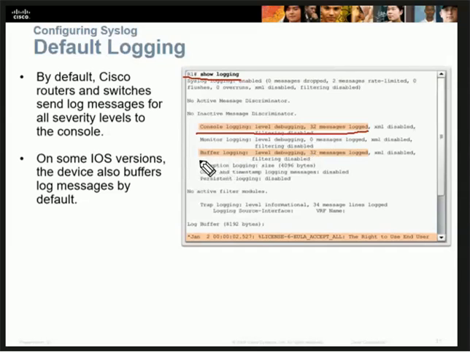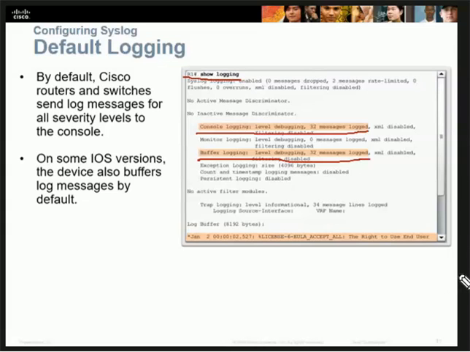Now the second highlighted line states that this router logs to an internal buffer, with the first word being buffer logging, and because this router has enabled logging to an internal buffer, the show logging command also lists the messages in that buffer. So you can see at least a number of messages that have been captured in the buffer right at the end of the output.